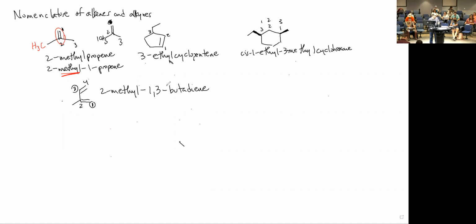Make sense? Questions on that one? Yes. But why wouldn't it what? Die what? Oh, you need to put the di before the ene because you're saying there's two of these, two enes, two double bonds. Is that what you meant? Yeah, not dibutene, but butadiene. Otherwise, it sounds like there's two butyls or something.